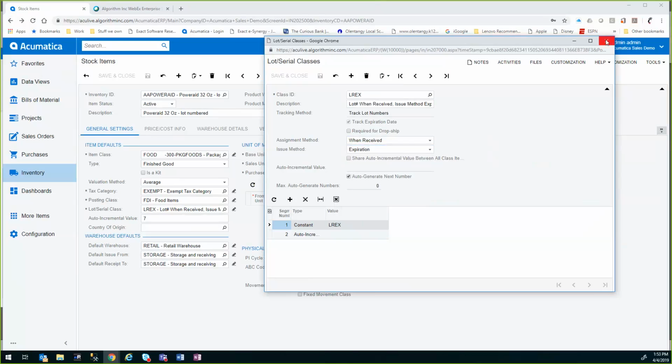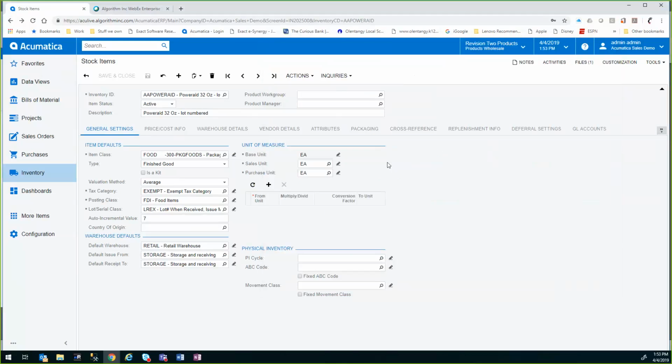I have a country of origin, I have default warehouses, and then I have my default issue from. So for a retail item, we're going to want to be stored in my retail warehouse. But if I'm issuing or receiving, it's going to default when I run those processes. It will default to the storage warehouse for me.